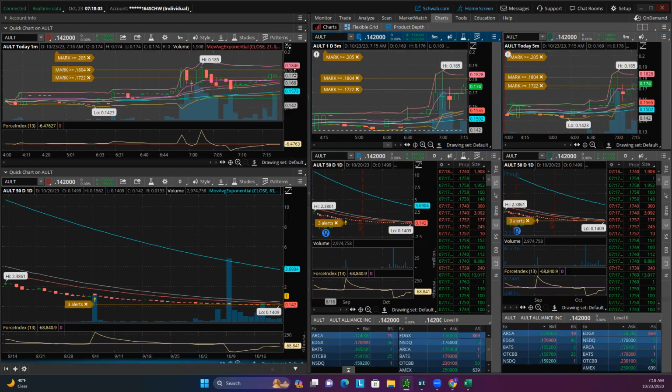And as long as I keep getting new highs, like this little wall right here, I need it to break. I need a new high again. I prefer watching it on the 5 minute. I just use the 1 minute so I can make sure that they're actually loading a lot of shares in when the news hit. But this news actually came out at 6:30, and on E-Trade you can't enter until 7 a.m.